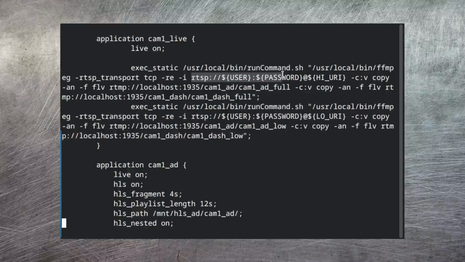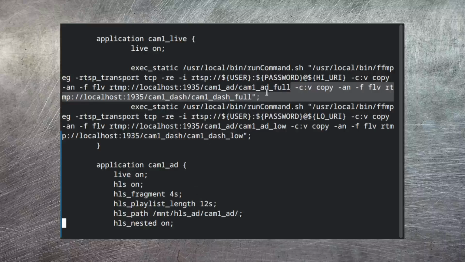Now, as we saw just now, you can do this using these kinds of URLs. And I'm providing these as environment variables into the configuration file, so that way I can keep the configuration file very generic. Once captured, it's then posting each of the streams into the RTMP engine at different locations.